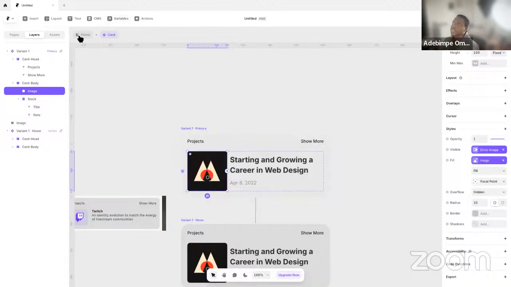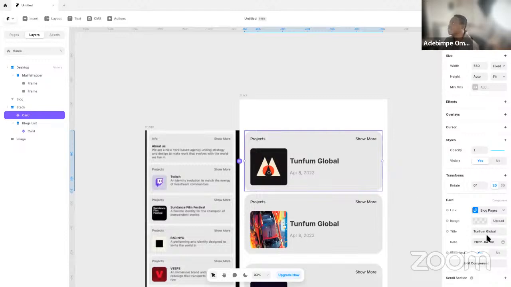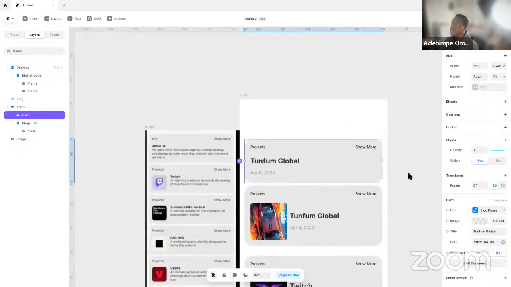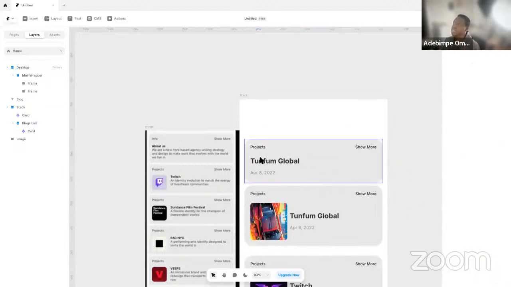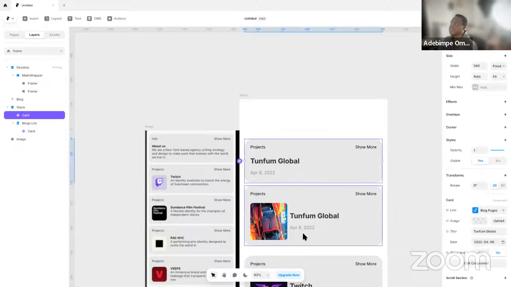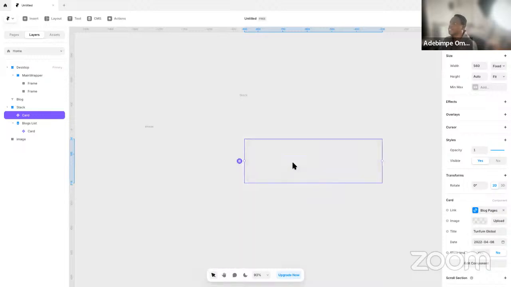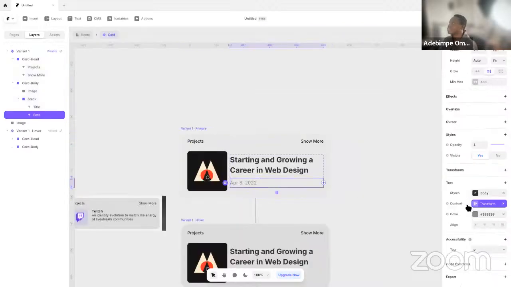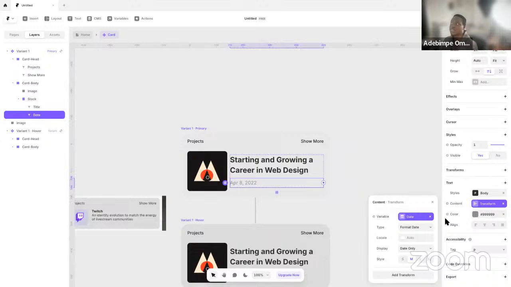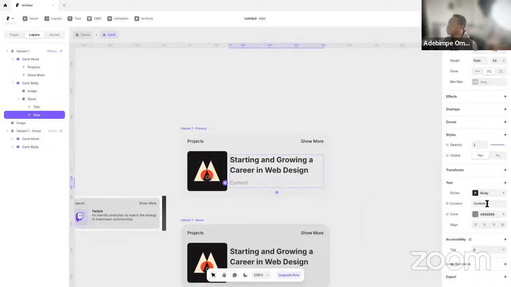Okay, so now that I have this, I can select this and then I don't want to show my image at all. So I have this. Cool. So the next thing is notice that I have all of this still connected to date, so I can fix that. How do I do that? I have to go back to the component again. Select this. See how I have my transform set to date. I need to literally remove that. Select my content, create a variable, and then set a variable to description. But mind you, I've not created description.